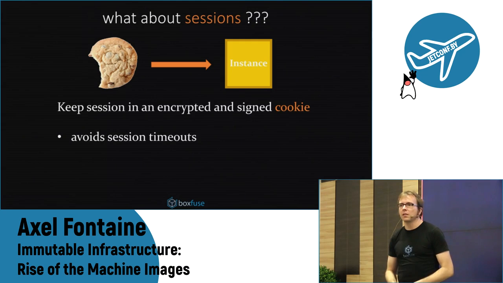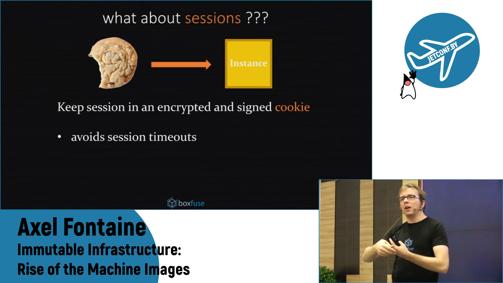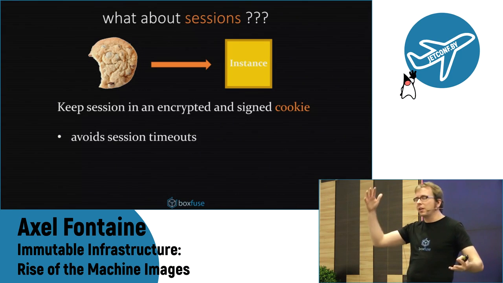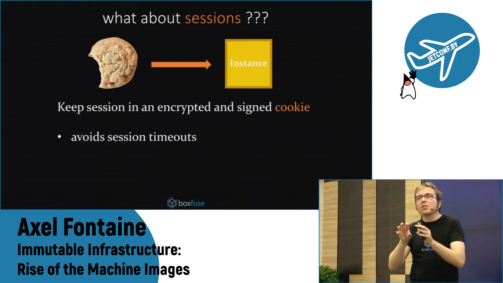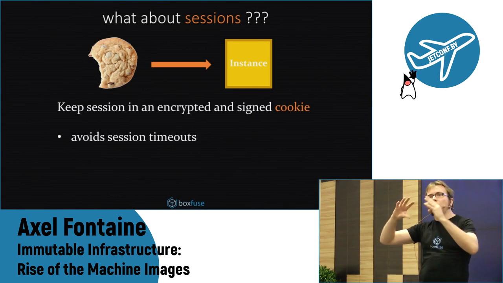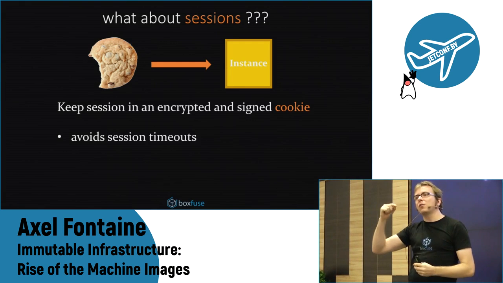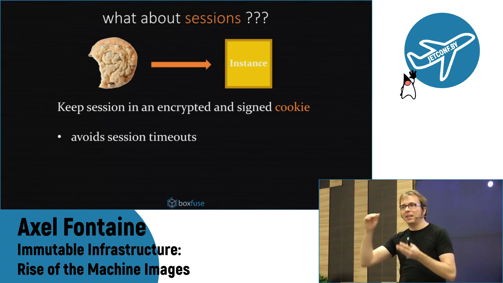Why do we have those things? Well, because we have a finite amount of RAM, and then we work on some kind of algorithm to evict the older sessions to avoid running out of resources. But with a model like this, you've delegated the storage of all those sessions to the individual clients, so that on your server, you only need to have enough memory for the requests that are being actively processed. And that's a lot less.